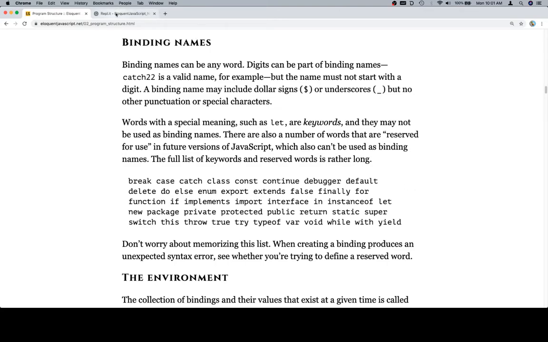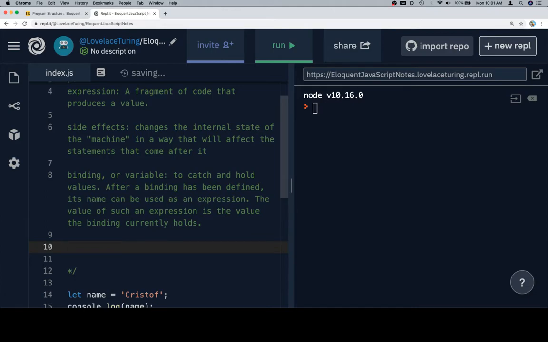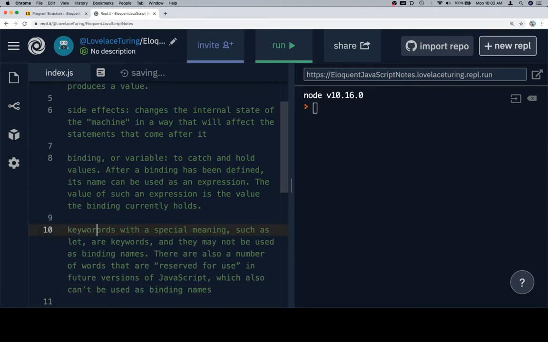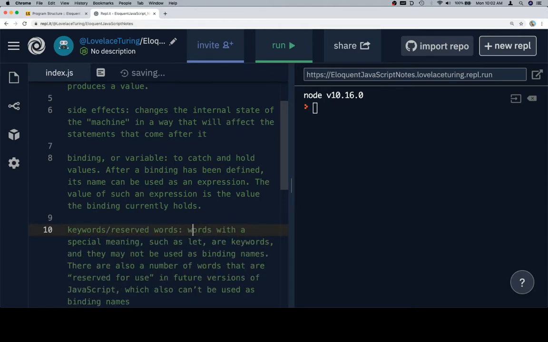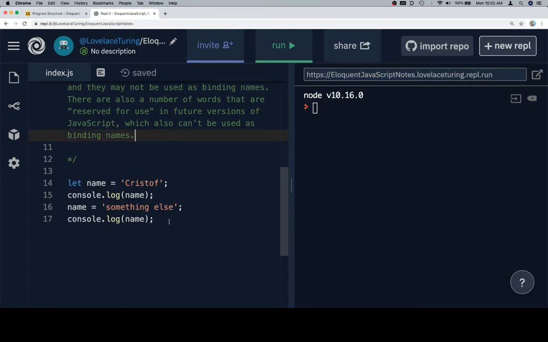So real quick, that sounds like two things: one thing we want to add to our vocab list, and one thing we want to try out in the REPL. I'm starting to think that it's not necessarily a great idea to limit the definition of these, which is to say that we'll say keywords, reserved words, and words. Perhaps that could be shorter, but who cares?